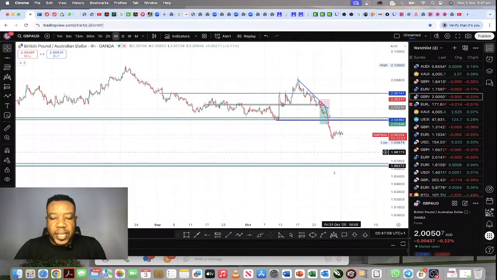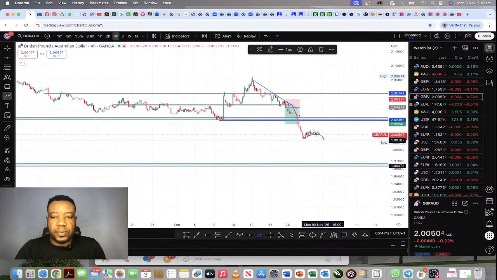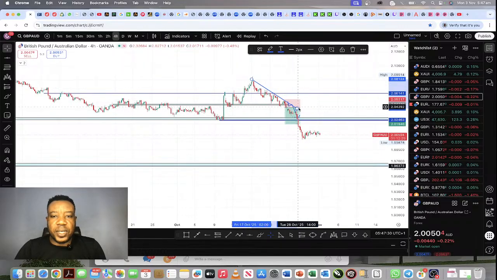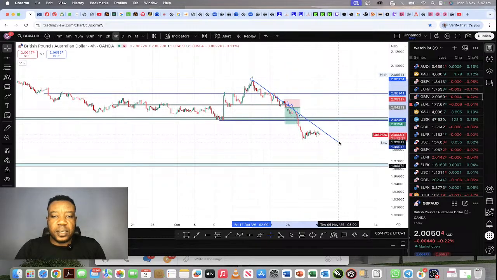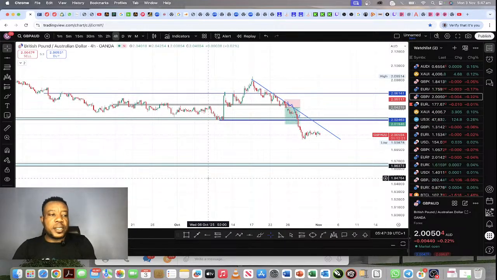Right now price is giving us a sort of curve, so price may come back, may sell back towards this level here before going further towards the upside. All right, and like I did last week, we have a tentative trend line here that's been pushing price towards the downside.